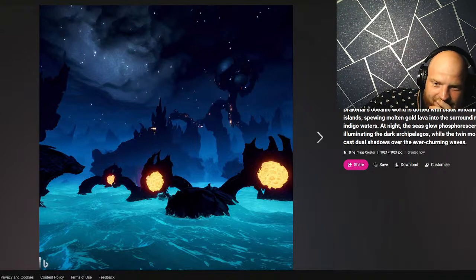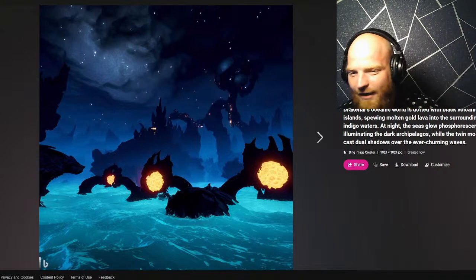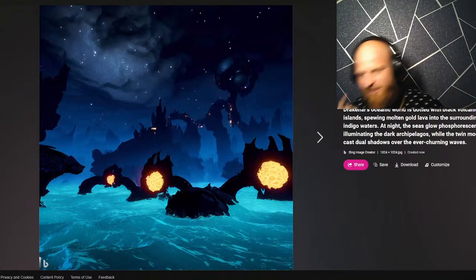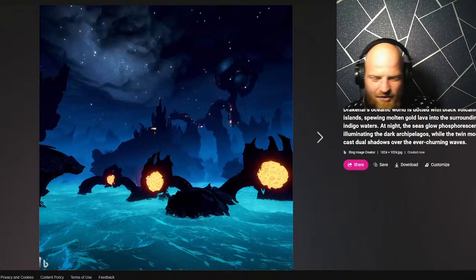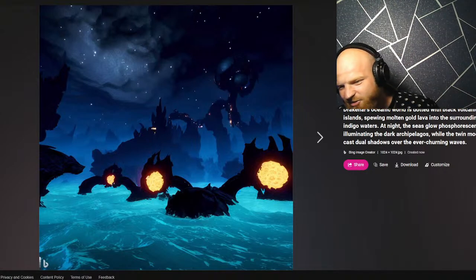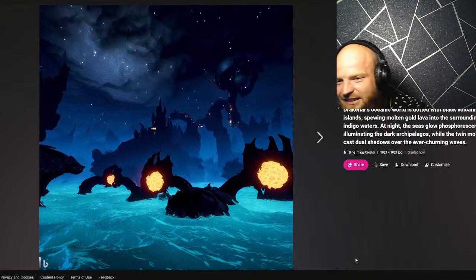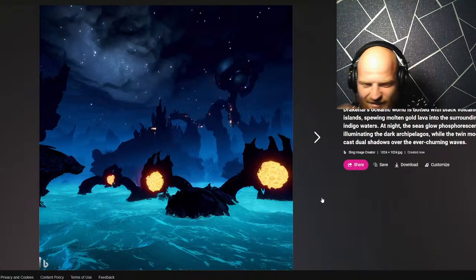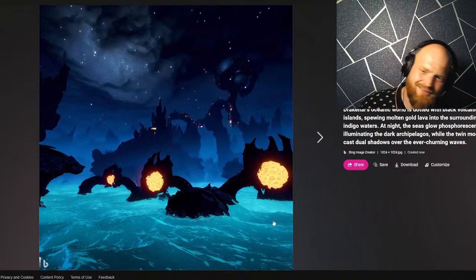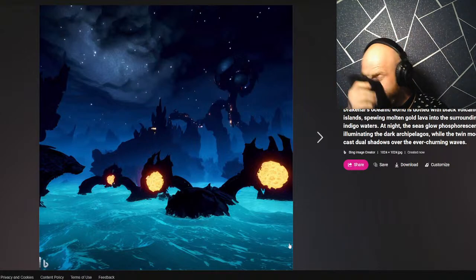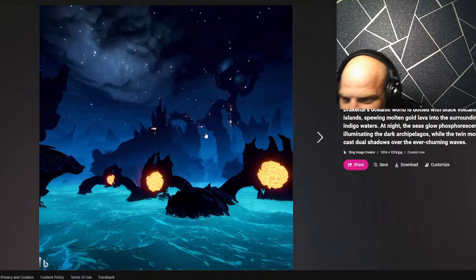Nah, this is genuinely horrible. I don't like the style of the image. I don't know, it reminds me of a Zelda game or some Nintendo game. It's like World of Warcraft type of scenery, but stretched out and more horrible. I was expecting a lot more than that.